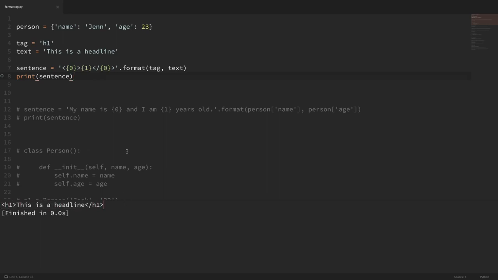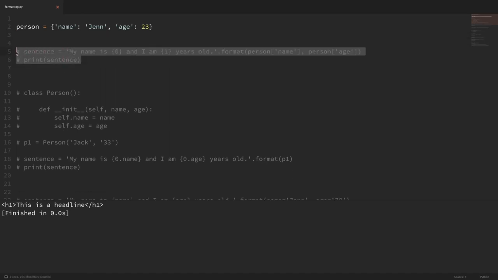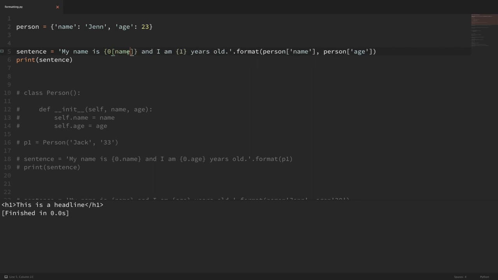Okay, so now we can also grab specific fields from our placeholders. In our previous example, we were passing in a dictionary to our format, and within our format we were accessing the name and the age of this dictionary from directly within the format here. But we can actually access these fields from directly within the placeholders. So within the placeholder here for 0, I'm just going to put these brackets here and do name, and for 1 I'm going to do age, and then I can take these off of our dictionary here and just pass in the dictionary. So let me save that and run it, and you can see that that still works.